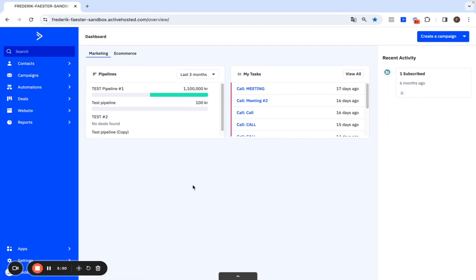As you can see here, the design of my dashboard is the same as we've edited, and it's important for me to say that this is for a B2B sales rep using the CRM functions. As you can see here, we also have an e-commerce tab, and this will be obviously for business to consumer web shops, and so on. So this will not be covered.